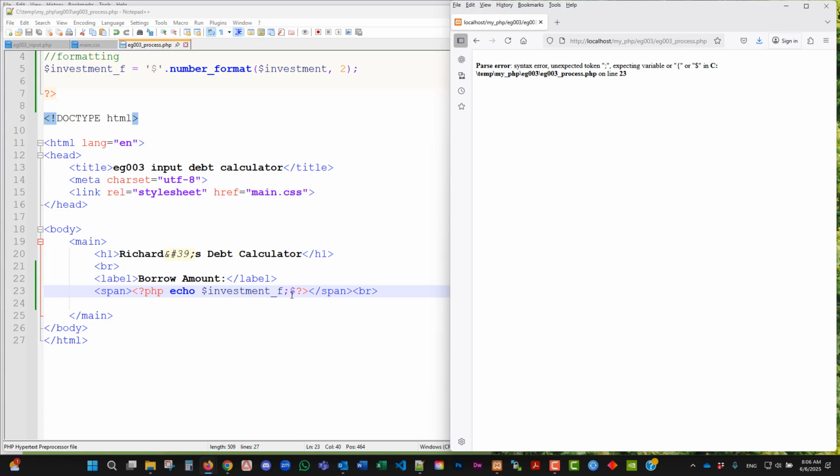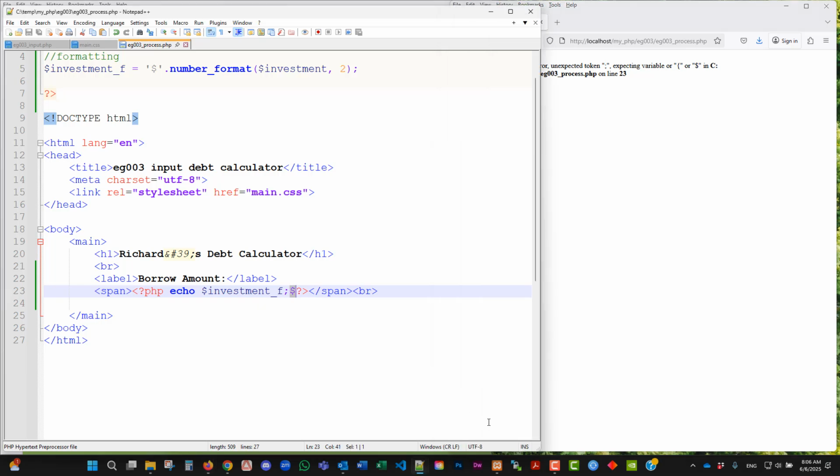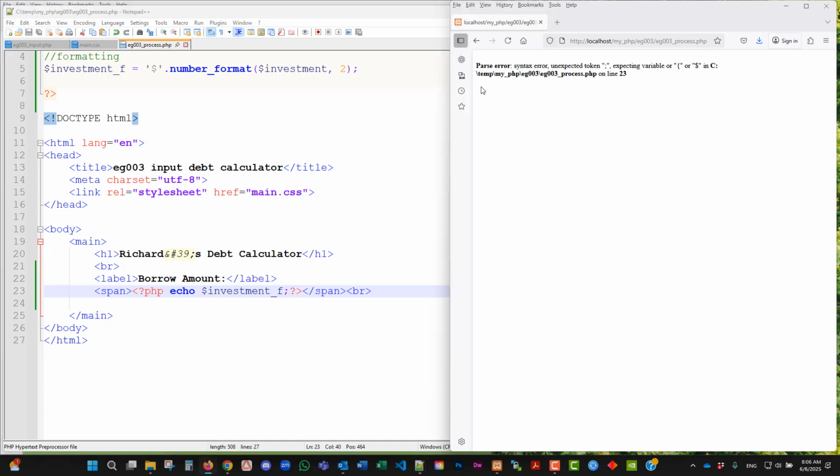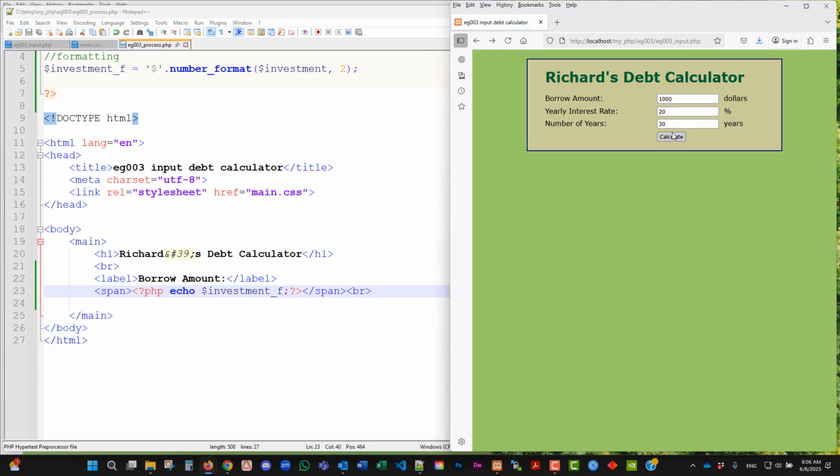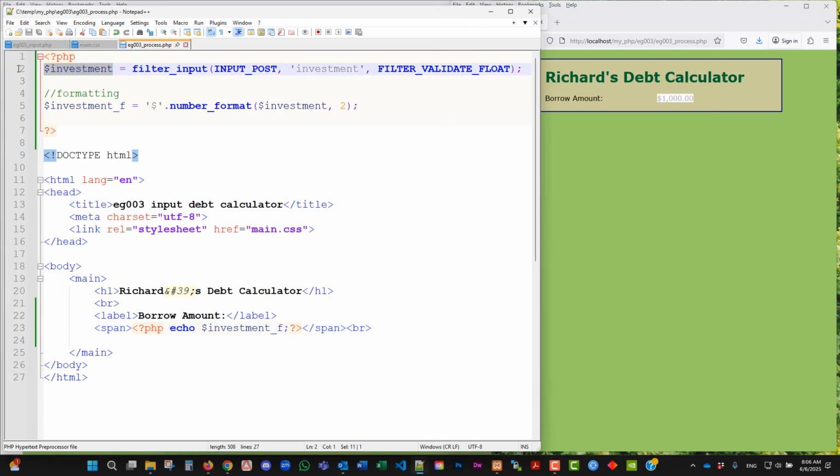Okay, so what did I do wrong? I have an extra $ sign here. That is not good. Control S, save. All right. So now, as you can see, the first page when you submit, user doesn't even notice. Most users don't look at the URL, so they don't even know that the file changed. Okay, so we capture the value, store here for calculation, and store here for formatting.